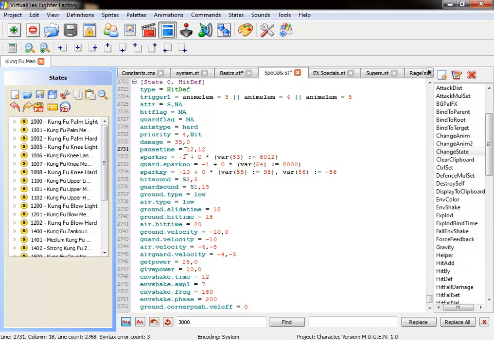I don't want the pauses of the hits to be too long, so I might reduce that slightly. Ground type low because he's getting hit in the stomach.